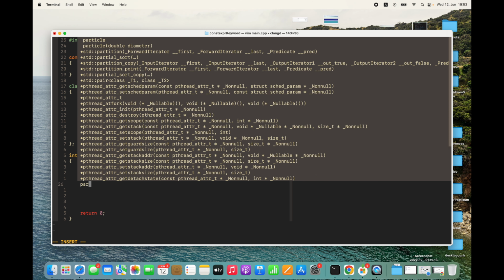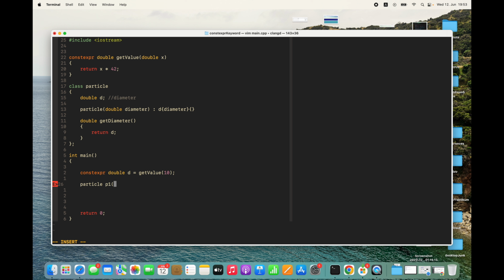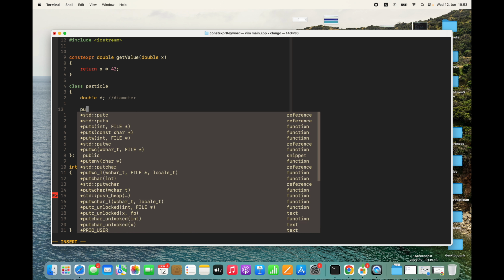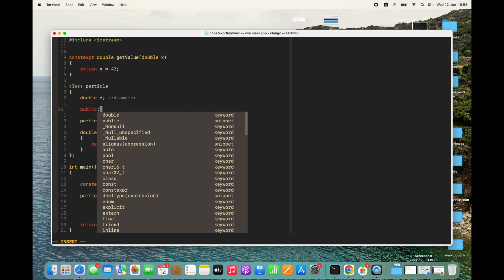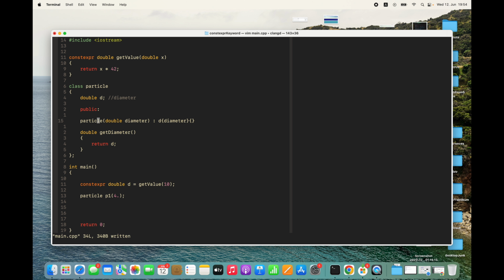Now we come down here, we inject a particle P1 with diameter of 4 millimeters. And right now you see that Clang is complaining, of course, because everything is private here. I mark it as public. So now Clang is happy. So we have a very simple sort of user-defined type. It has a constructor.